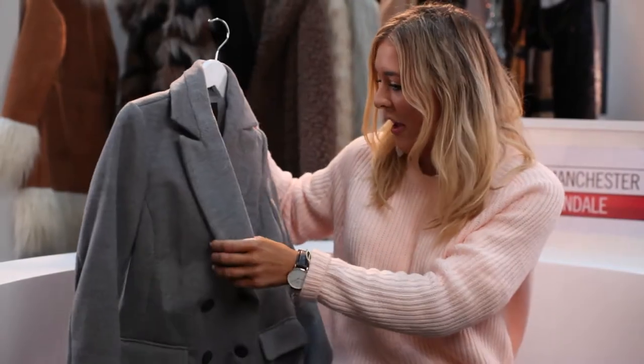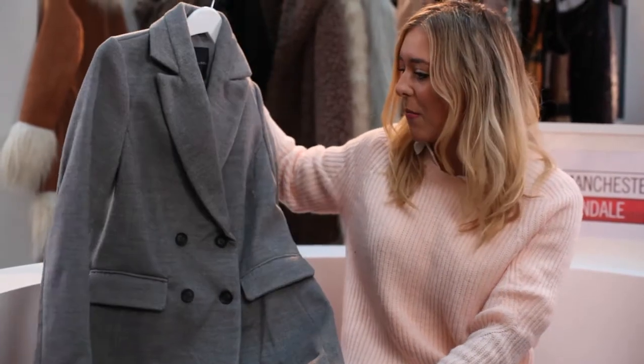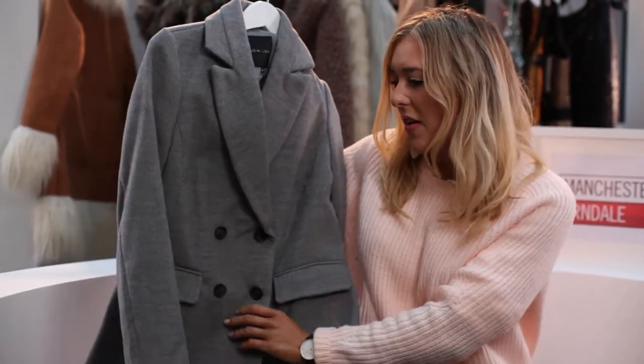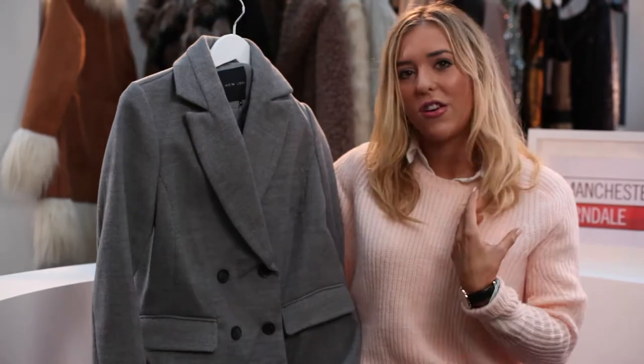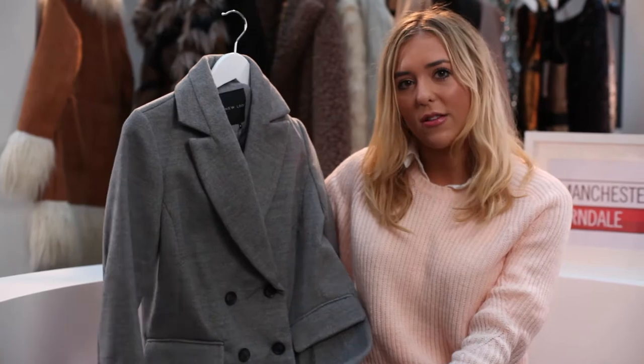At home my bedroom's all kind of grey and white. I just think it complements everything, and I love how simple this is — I'm such a fan of just a plain, simple, easy-to-wear coat. It's kind of military style in the sense that it's just straight, and it will look really nice with kind of tight jeans or over a dress.